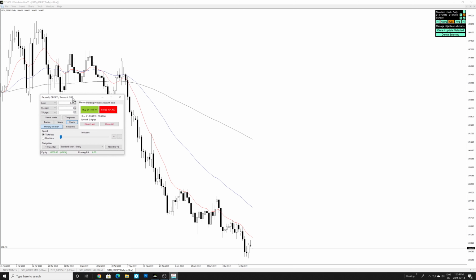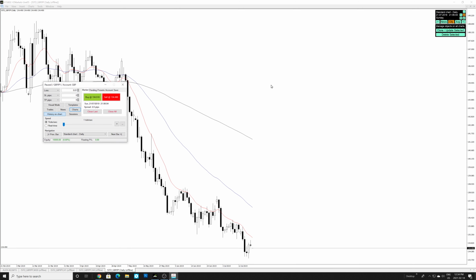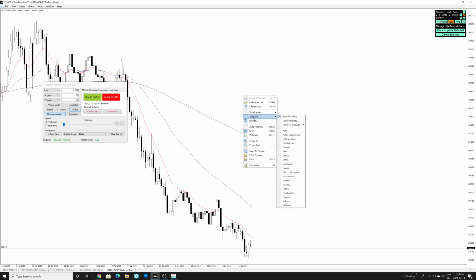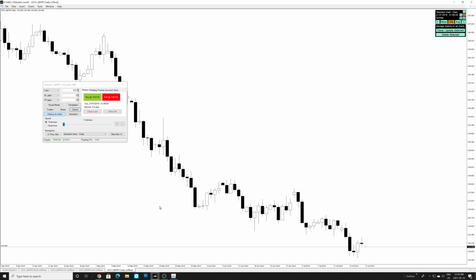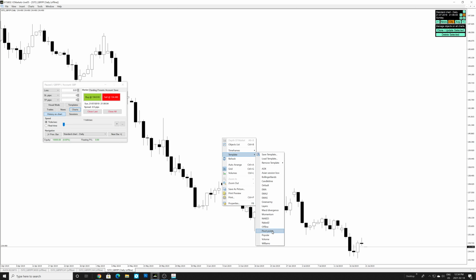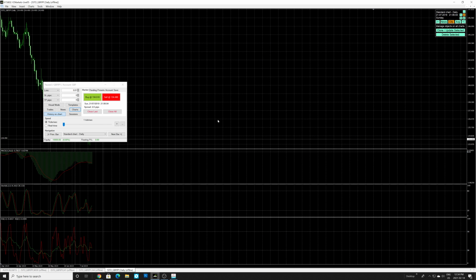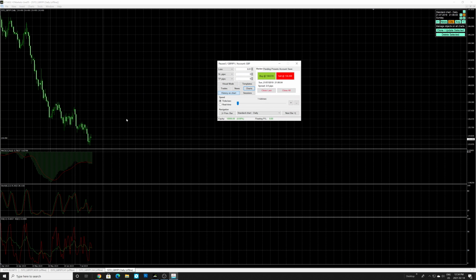Now, another thing is templates, right? If I right click, you can see I'm going to go to template, and I'm going to have all these templates here. We're going to have green army, and then you're going to have naked. Naked is basically naked charts, no indicators whatsoever. Again, we're on the daily chart right over here. Let's say if you load up your simulator and you get the chart like this, this is what you get right over here. And from this, you want to get towards the naked chart.